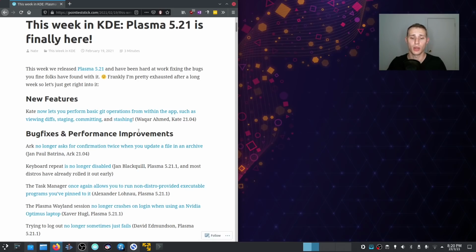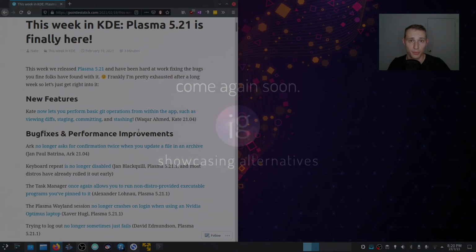Plasma 5.21 is hands down the most feature-complete, resource-efficient, evolutionary, but powerful, somehow instantly recognizable desktop environment that there is. And getting used to this productive efficiency and customizable shell is going to be really hard to switch away from.